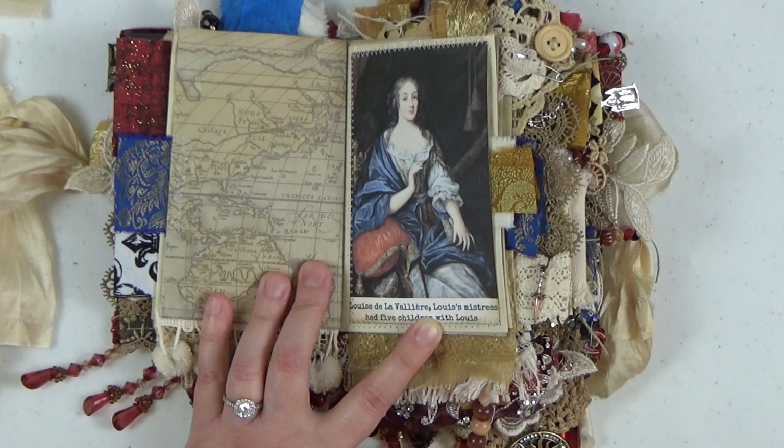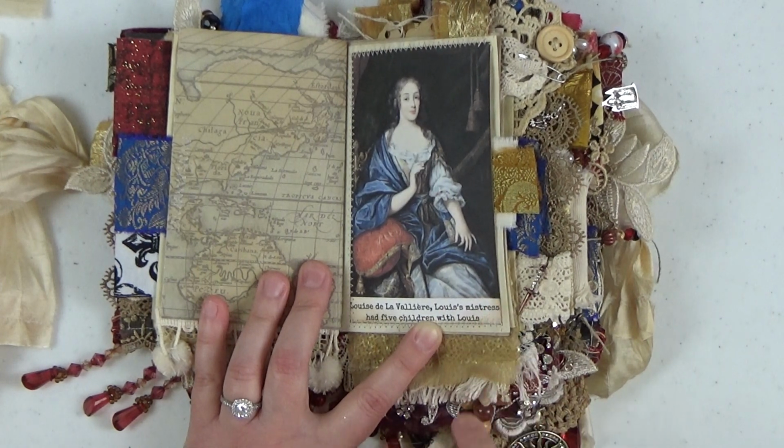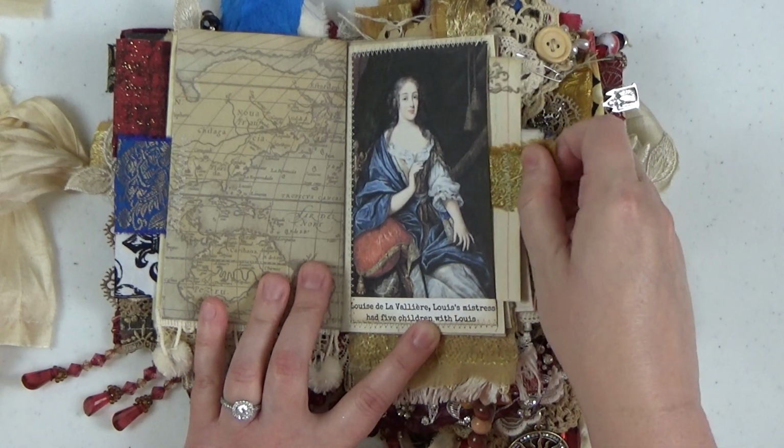They could come to court. They were taken care of financially if Louis were to die and that sort of thing. So this was one of his earlier mistresses that, again, he had 5 children with. She eventually left Versailles and went on to a nunnery, where she became a practicing nun for the rest of her life.